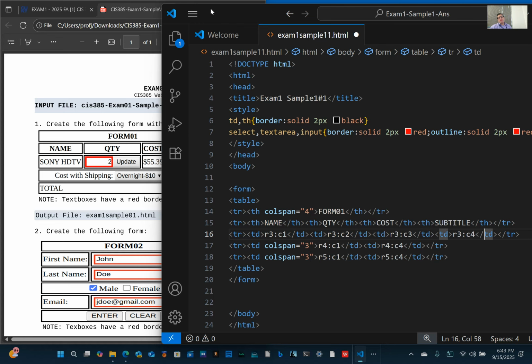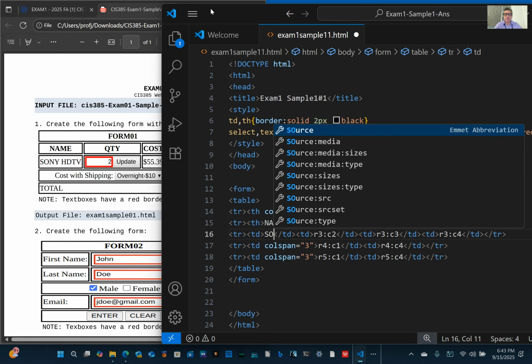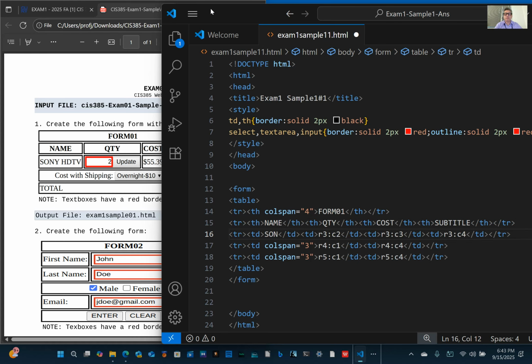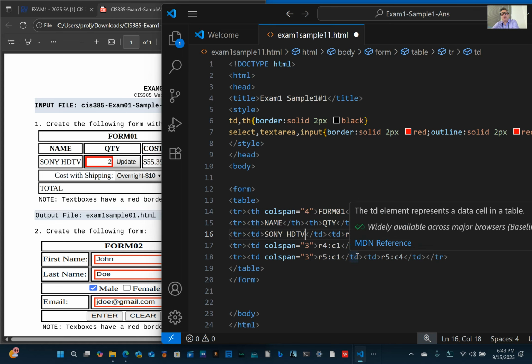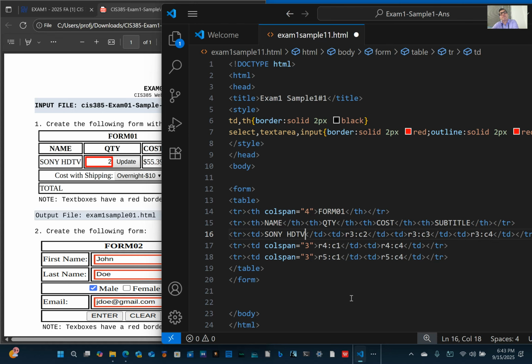Okay, third row, the first column is a label. Because I don't have enough space, I'm not gonna put the label element. I'm just going to put Sony HD TV, so high density TV. The second column is actually long.